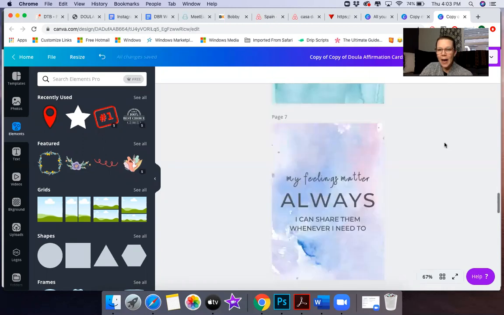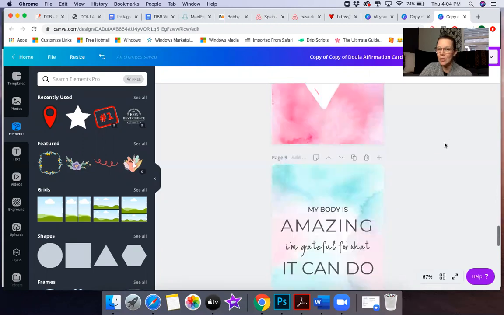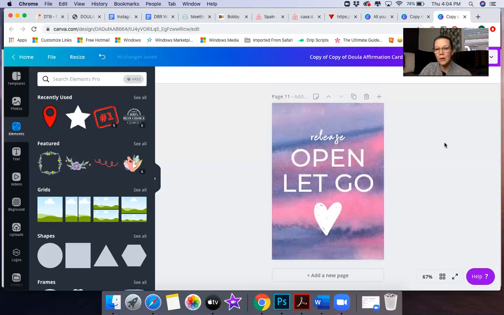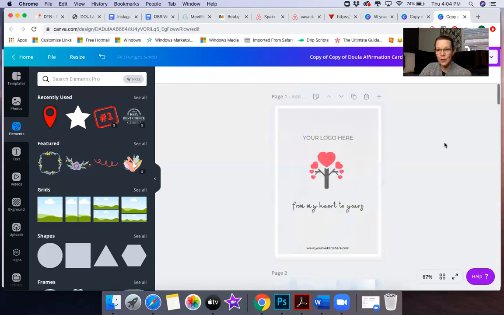So there you have it, you guys. You can make these your own, use them for whatever you need to use them for. They were a lot of fun to make, and we're looking forward to making maybe a few more affirmation decks that are more specific to maybe postpartum or fertility or bereavement or anything that you guys want, essentially, because this vault is for you. All right, so I think that is all I wanted to show you.